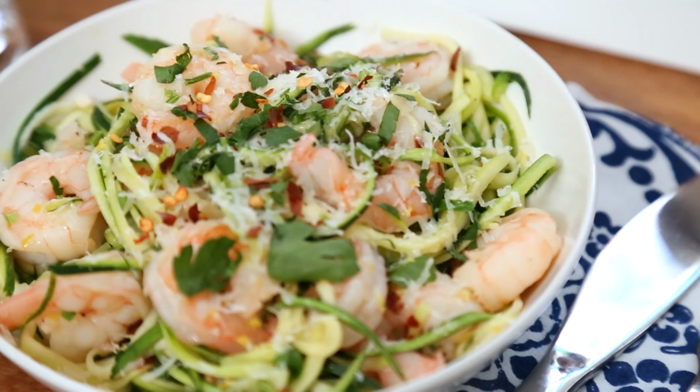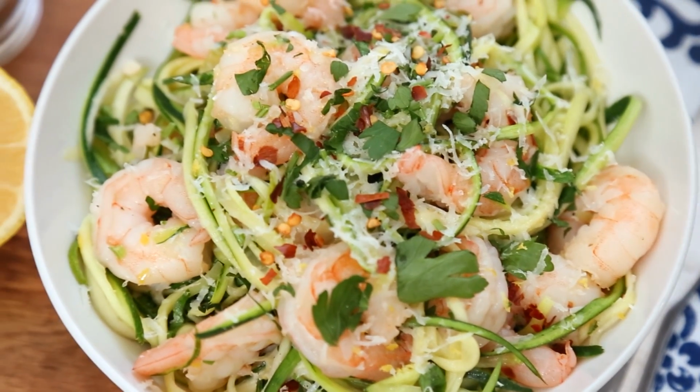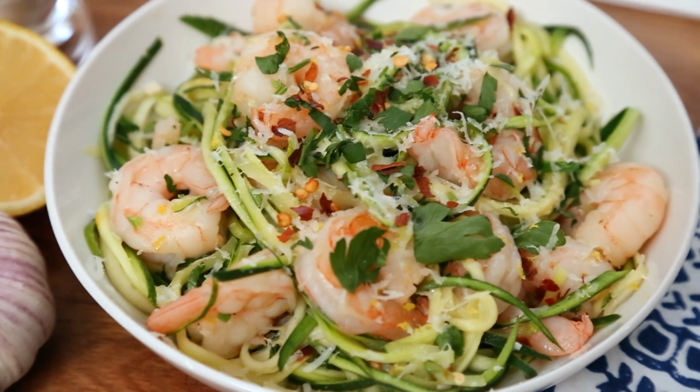Dinner is served. What's amazing about this dish is that it's rich and buttery and flavorful, but thanks to the Zoodles, it's still nice and light and fresh. So you kind of get the best of both worlds.